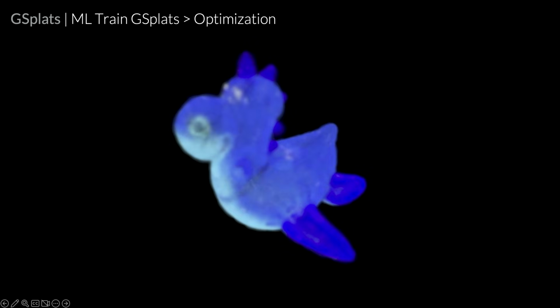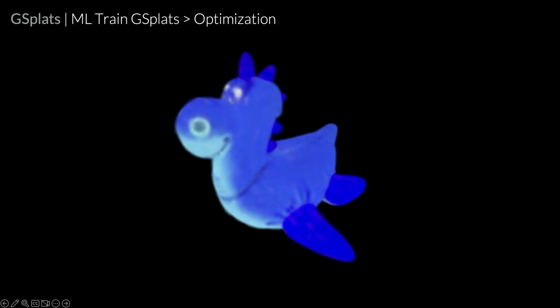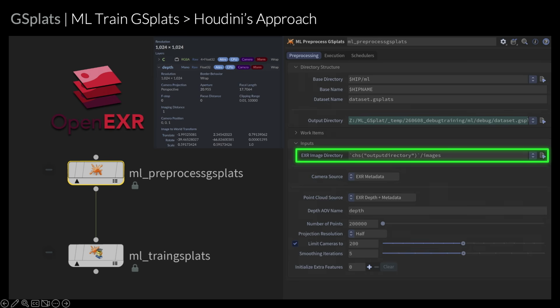It's not training any neural network, but it's optimizing the point properties using classical machine learning, essentially mathematical optimization using gradient descent. It can also add or remove points to ensure the density is where it needs to be to resolve any given details in the ground truth images. When starting from actual photographs, you need to find out the camera positions from which each of those photos was taken by triangulating different matching features in the image. But since we conveniently know already basically everything about a CG scene, we can just write out the data into a COLMAP format and generate an initial point cloud in Houdini.